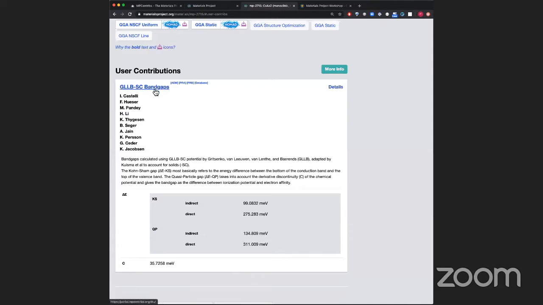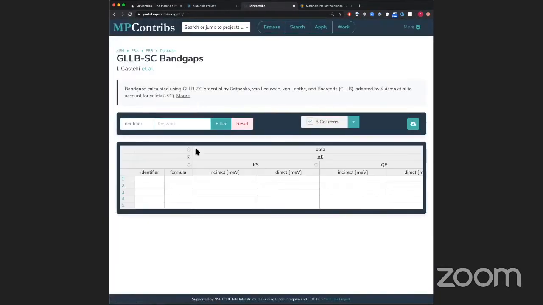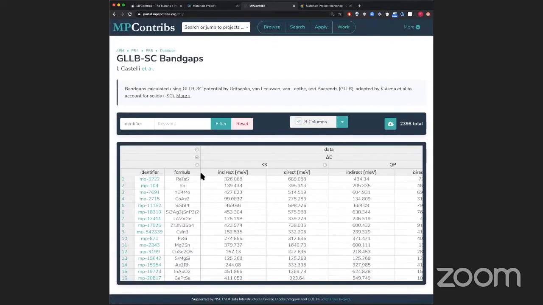So I'm going to click on the landing page, on the title for this contribution, and this will take me to MPContribs, which is a portal where we collect all the contributions that are currently available to Materials Project, and which you would use as a contributor to prepare your data and highlight it to our users. So we've come from a detail page in Materials Project, which would be one single row, one entry here. The entry that we came from is MP2715. So that's the one that you can see show up here.